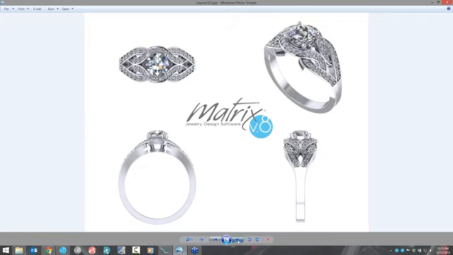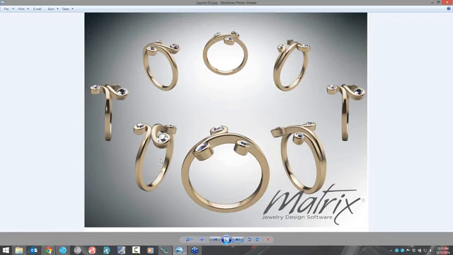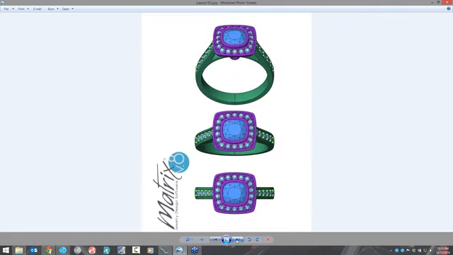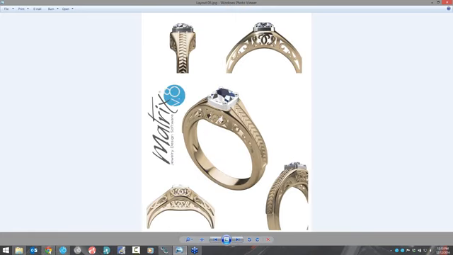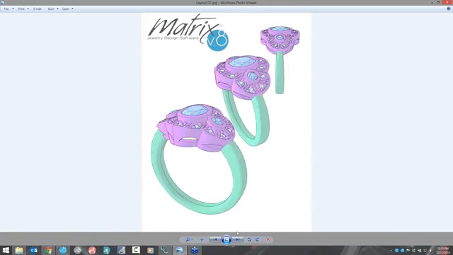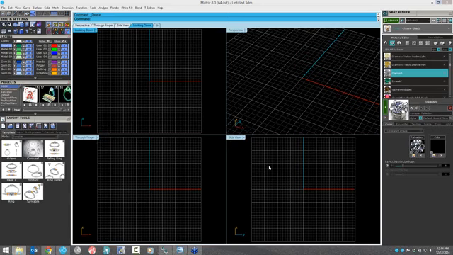And so here's carousel mode, where it's just the same ring and it sends it around and shows you kind of every angle of that ring. Here's a good way to show a design from the top and the side, pendants. Here's a detail view where it shows just different details of the ring. And then here's another pastel mode. And so there's some of the layout modes.